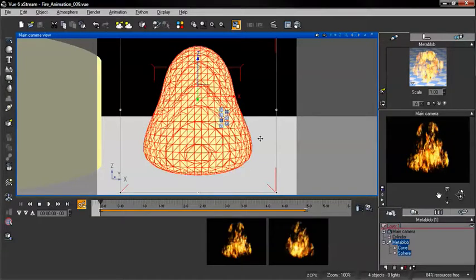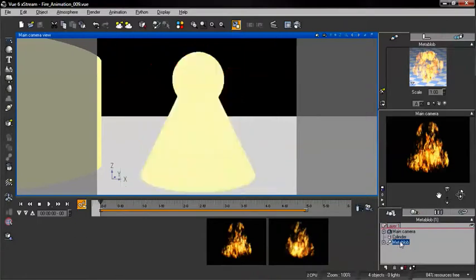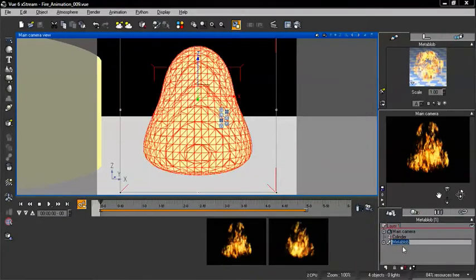So let's do that really quick. We're going to select our meta blob, which we can also rename if we needed to, but I'm going to Control-C to copy, Control-V to paste, and now we have MetaBlob 1 showing up as our second MetaBlob.